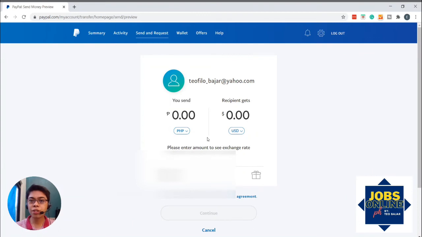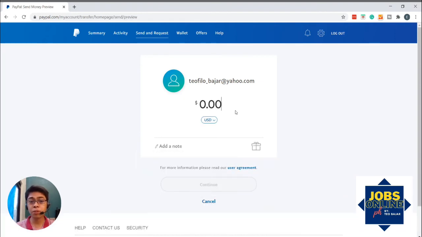Ayan. So since yung VA nag-request na ma-receive niya yung payments niya in US dollar, so that will be sent to him in US dollar. And the same thing, pwede niya lagay dito, "Thanks for your work this last week.